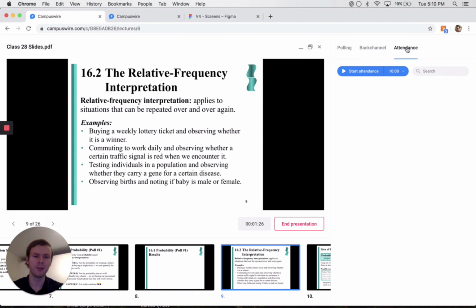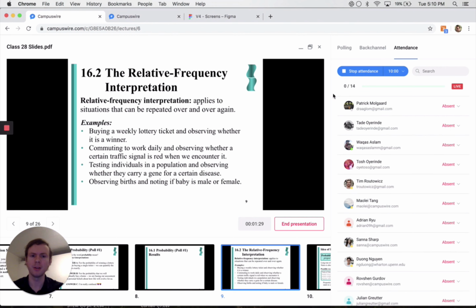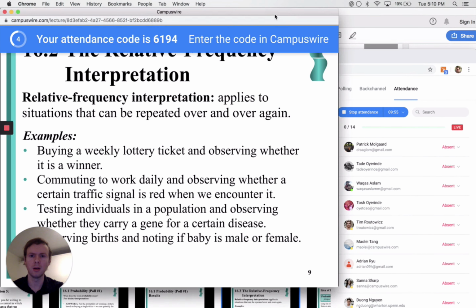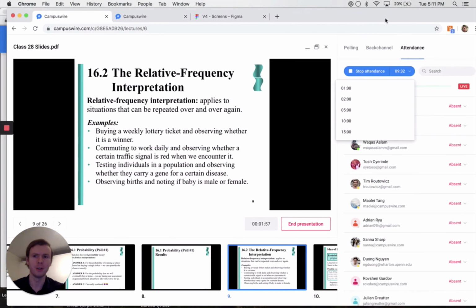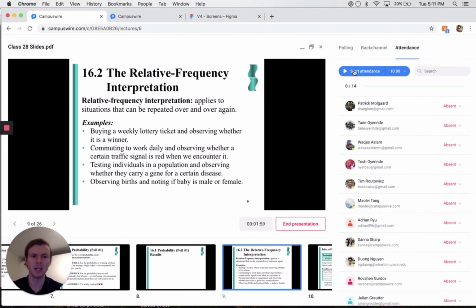And you also have an attendance option. So you can click to start attendance. What will happen is there will be a code presented on your slide right here. Your course attendance code is 6194. Now it's 0613. This resets every few seconds so that it's not so easy to share with classmates who aren't in class. This makes it really easy to track attendance and make sure you're getting accurate attendance data. You can set that for as long as you'd like, and when you're done and you're sure everyone is there, you can stop attendance and we'll share those results with you as well.